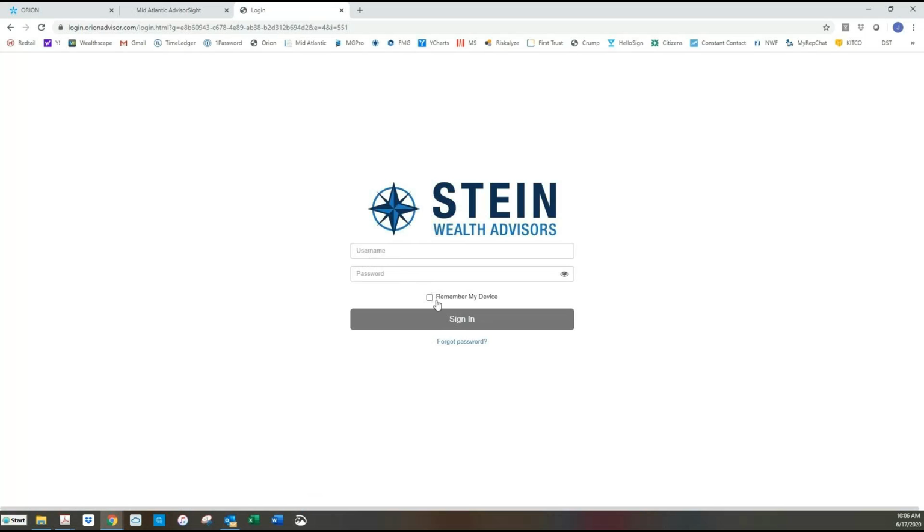In here, you would have a username and password. When you first set up accounts with us, our staff automatically registers your username and password, typically with one of the email addresses that you've provided for us, and we provide you a temporary password for you to first log in. If you have forgotten that password, as long as your account is still active, you are able to click Forgot Password, and you can follow the steps to reset your password automatically.